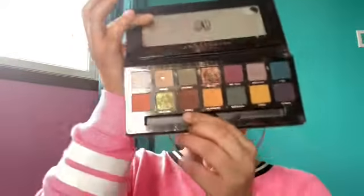We use one eyeshadow from this one, so I only use the fudge color. I'm only gonna use that, and I'm going to be using these two, this brown color and this brown color too. But we're gonna start with this one today.